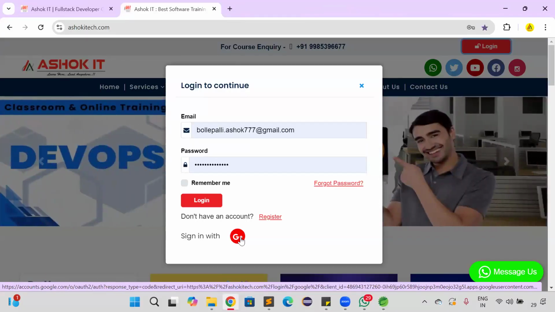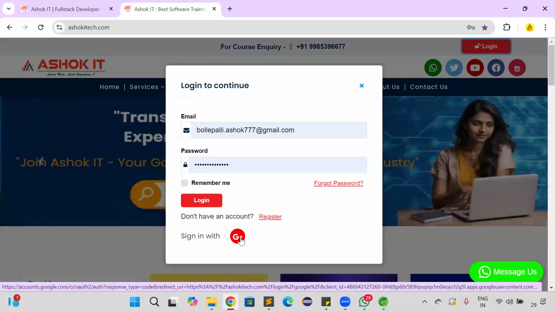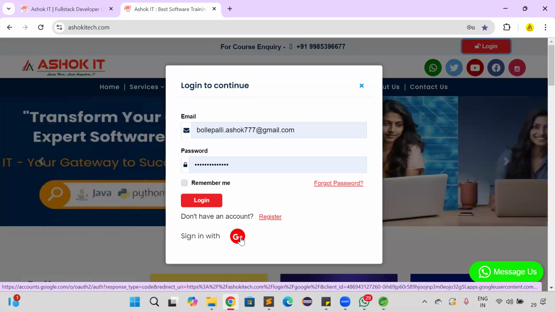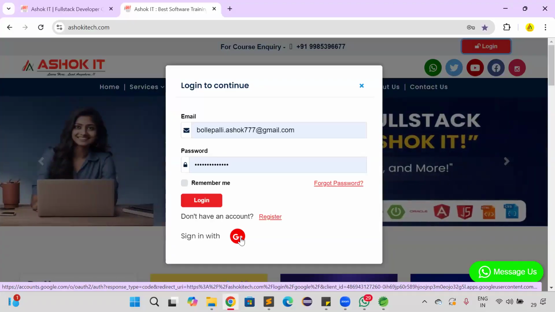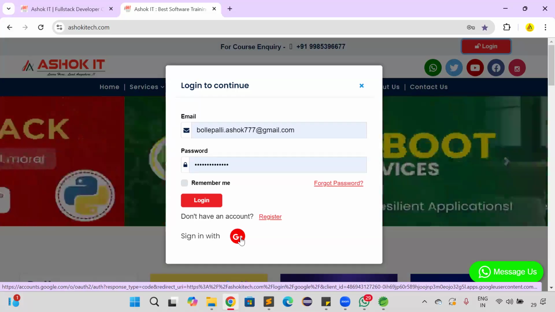If you log in with Gmail, I have only your mail ID. I don't have your ID. Student ID will not be available. In my student table, your record will not be available. But in the payment table, your mail ID will be available. So that is the reason I'm using mail ID to get the courses, not the student ID. In the session, I will store the mail ID, not the student ID. Are you getting my point?